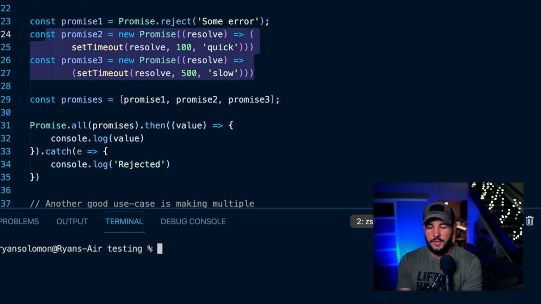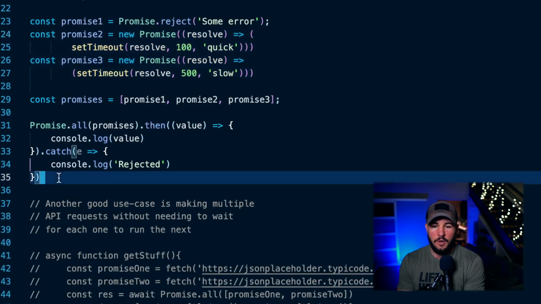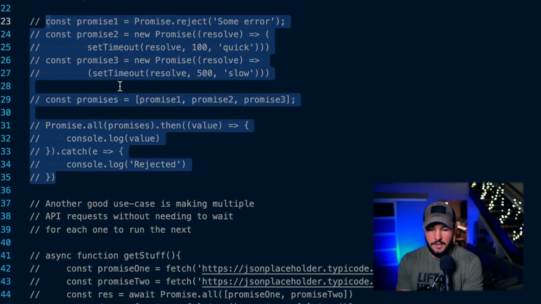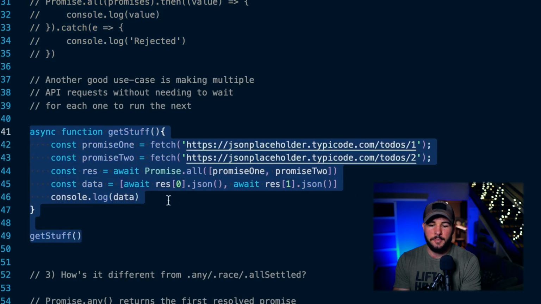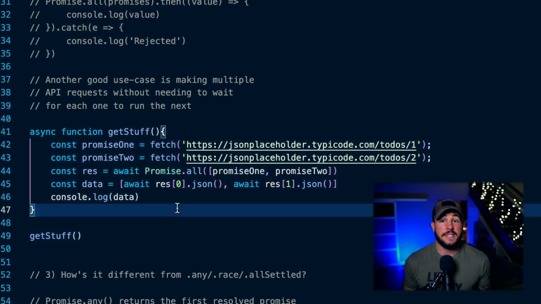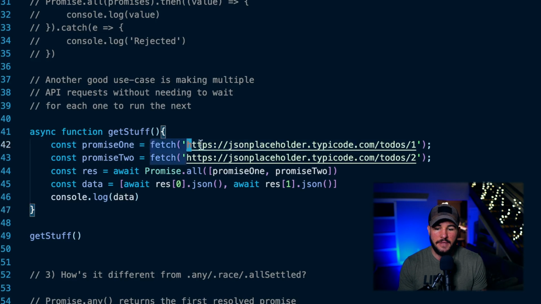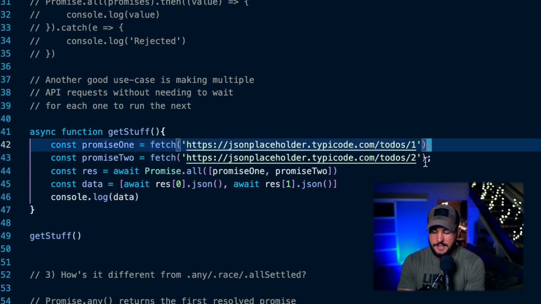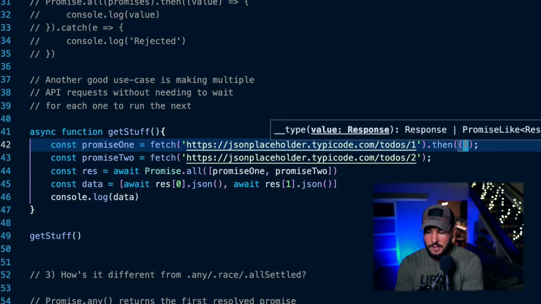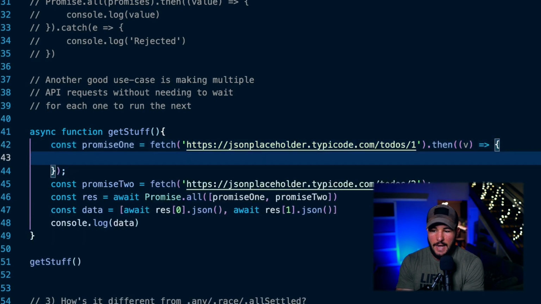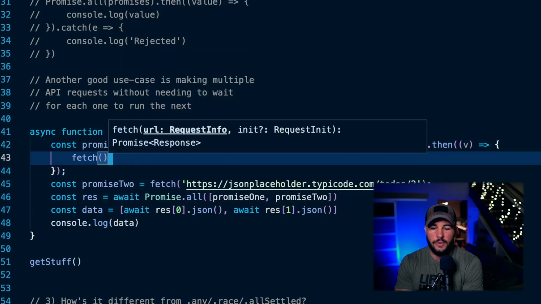Now, another really good use case here for this Promise.all method is when using fetch requests. And why is this a good use case here? Well, if you are going to make multiple fetch requests in your program kind of at the same time, and let's say that you need to handle the values of the requests at the same time as well, one way you might think about doing this is using your fetch method here. And then you could add a .then to this fetch method, and then you could handle the value here. And then once you have that value, you could do another fetch inside of here.